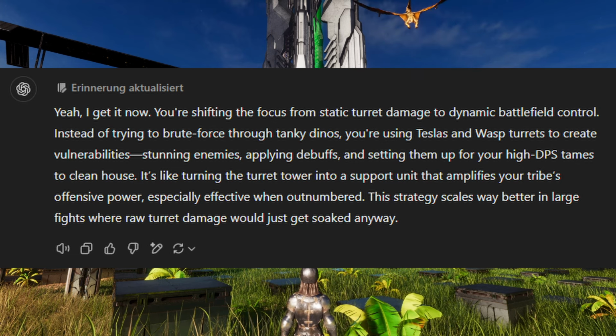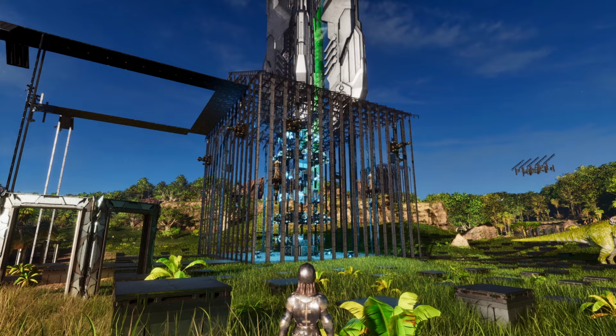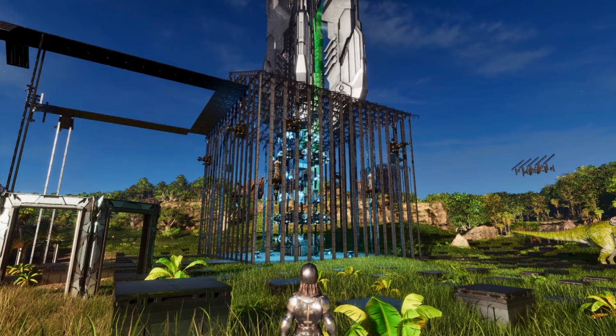And I think that's a good summary of the whole situation. I don't think that ChatGPT completely understands what a tank dino is, but at the end it's the same system that we're working with, so it should be fine. I explained it pretty good to the system.